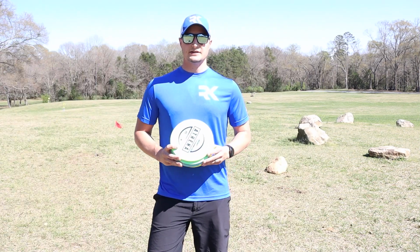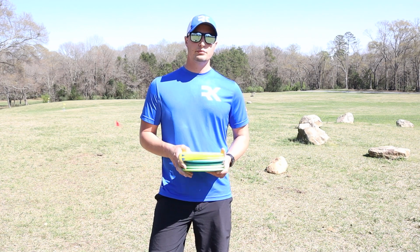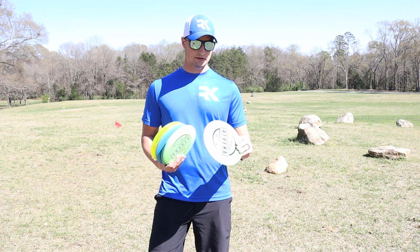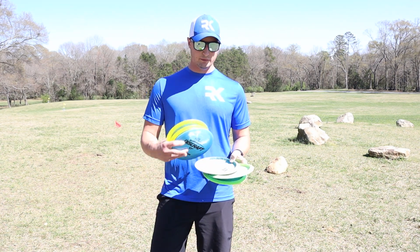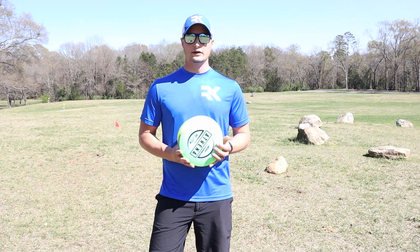The ESP plastic tends to beat in pretty quick for me, so I like this C-line a lot, but that being said, I like the way the Athena feels in the hand. It's a little bit shallower, I think, and Stalkers tend to have a little bit of a bead to them, so I'm curious to see how I like it and how it throws.